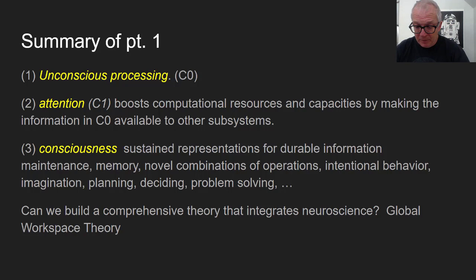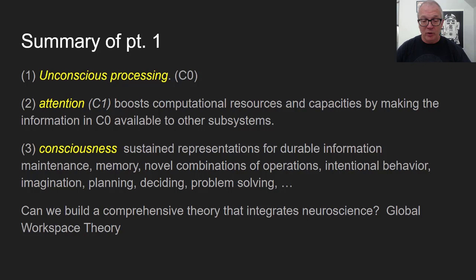Global Workspace Theory is a particular account of how neurons are able to do that. They're synthesizing a lot of empirical research, and in the process of stipulating an answer to how this happens at the neural level, they'll obviously come across several philosophical problems — ones we've been dealing with all semester, including topics philosophers have been trying to figure out through introspection, which has revealed interesting puzzles about the nature of consciousness.